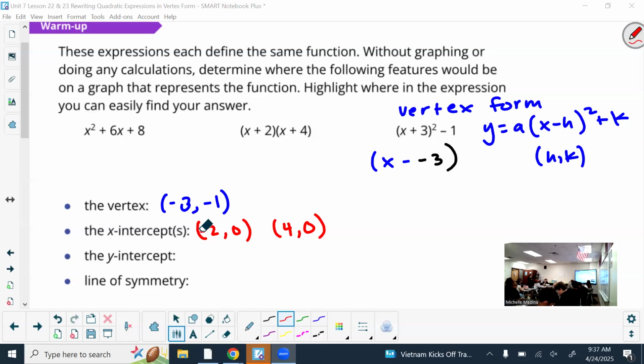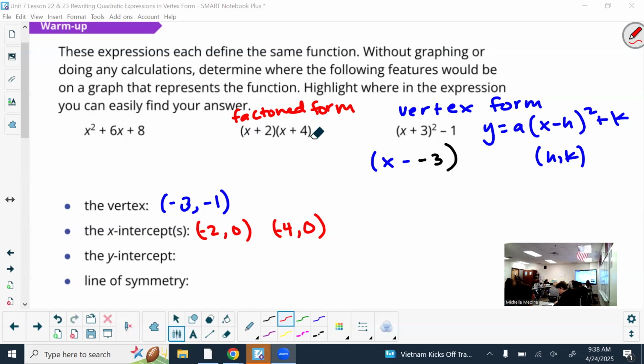And what form is this most easily seen from? The factored form, the one that's in the middle. So technically the vertex form can still be multiplied out, but if it's something that can still be multiplied out, usually it looks something like this. It's really easy to see our zeros. So zeros, x-intercepts are the same thing. Solutions are also talking about the same thing. But when we were just looking at patterns, it was always these numbers, but with opposite signs.